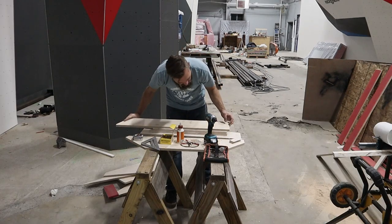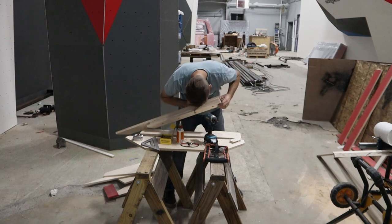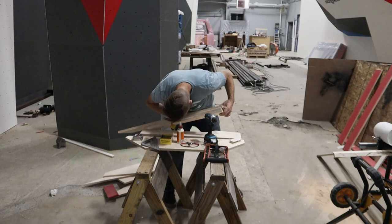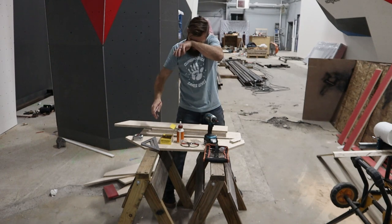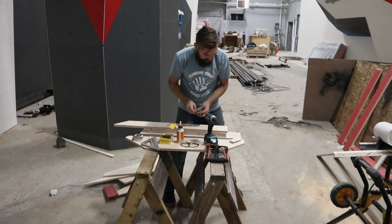Flip that over. Transfer our cut lines back here, about right there. About right there. Ah! Moving. I just got glue on my head. Let's put a screw in.